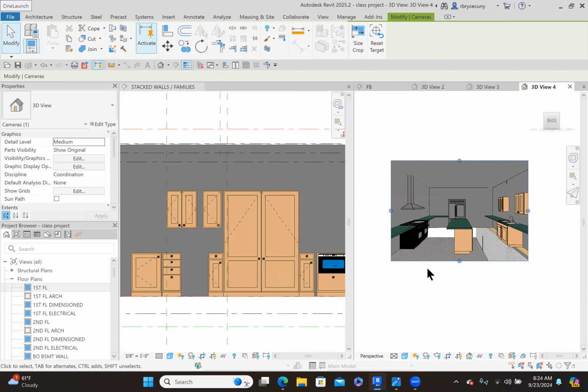So there's not a whole lot of light coming into this space. If I render this now, it would be pretty dark because there's no artificial light using lights, and there's no windows. So there's not a whole lot of light coming into that space. So I'm not going to render it yet, but I'm going to stop here. And that's a good example of how to start laying out your kitchen.